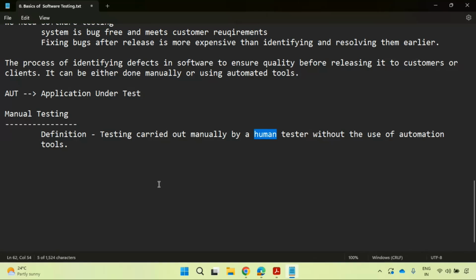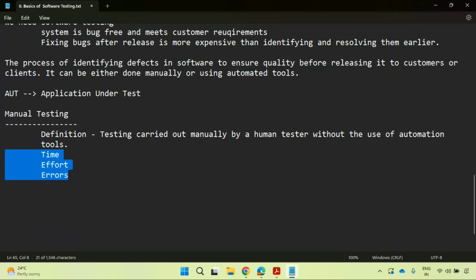So what are the difficulties in performing manual testing? Yes, guys, for doing manual testing you need to spend a lot of time. Manual testing is very, very slow. A lot of effort is also required, considerable human effort. A lot of time is also wasted. Also, as humans, we can make some errors, right? These are the challenges in manual testing: a lot of time, effort, and errors.